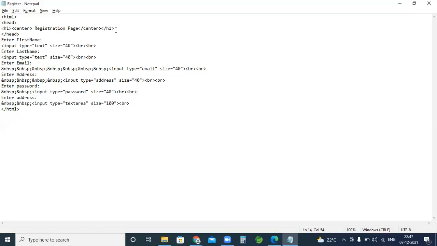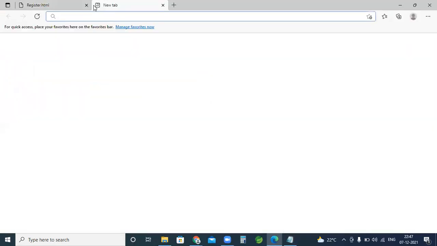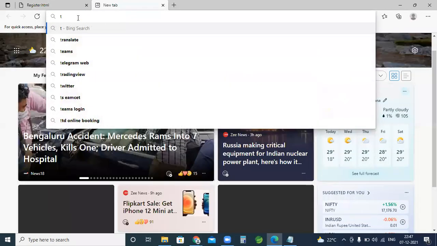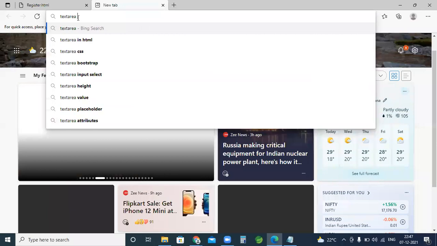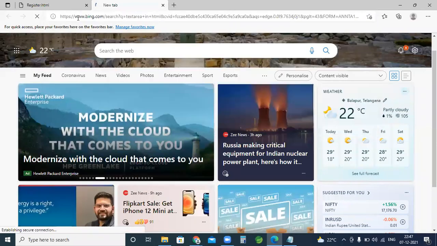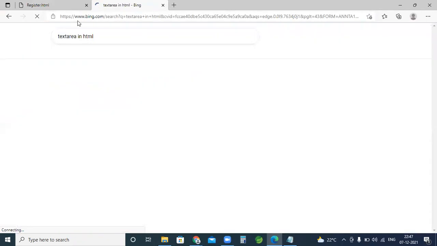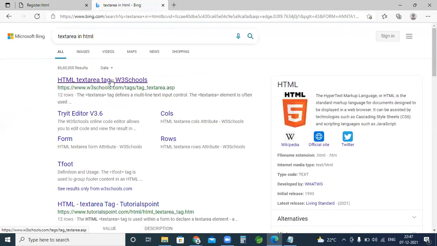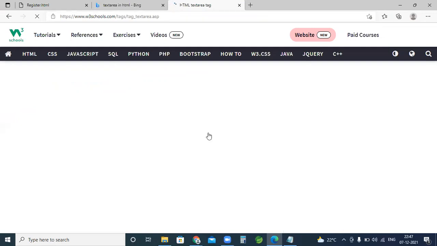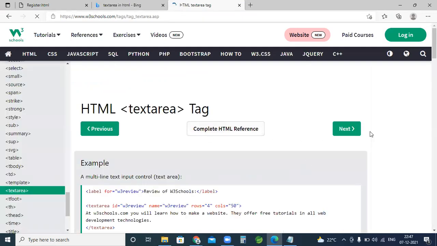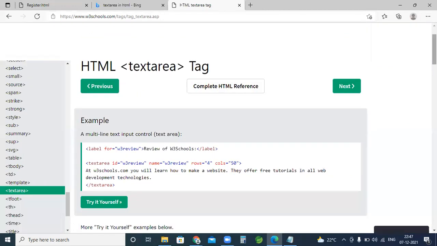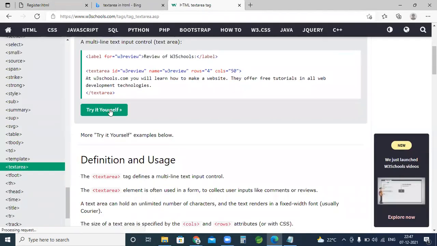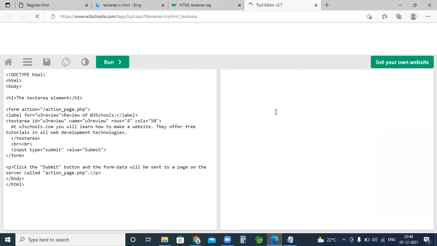If you forget anything, just do it. So if you click on here, text area will be displayed as a somewhat big box.